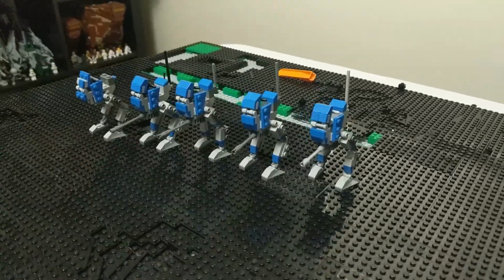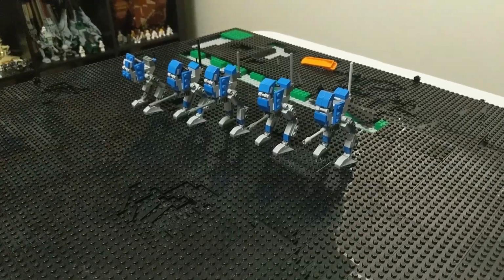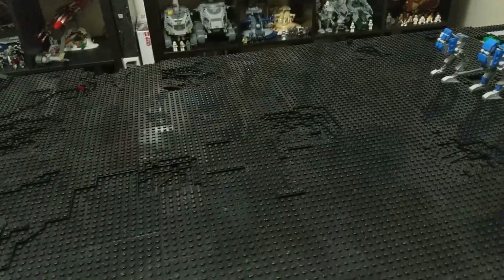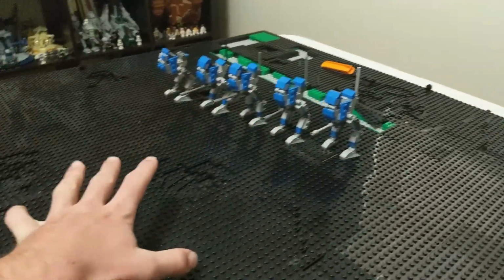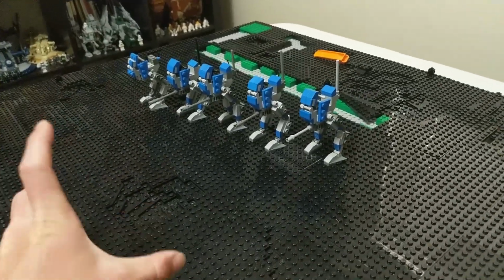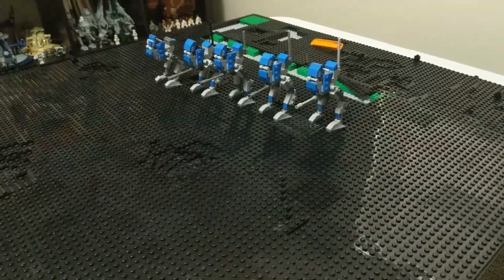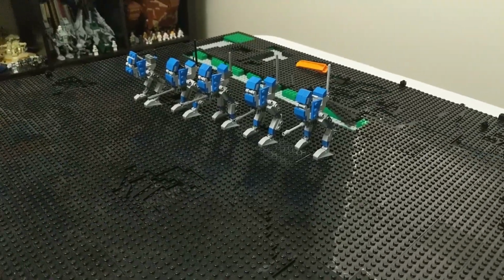The reason I have so many ATRTs in this particular mock is because in the Battle of Umbara, the first wave is ATRTs, and they kind of come down and take out the enemy's main defenses, and then after that, you have a second wave of troops mixed in with the ATRTs. So I wanted to depict that there was a fair amount of ATRTs in this battle, even though this isn't the first initial wave. And I'm only doing a small section of the battle, so I figured 5 ATRTs would adequately represent their large numbers.